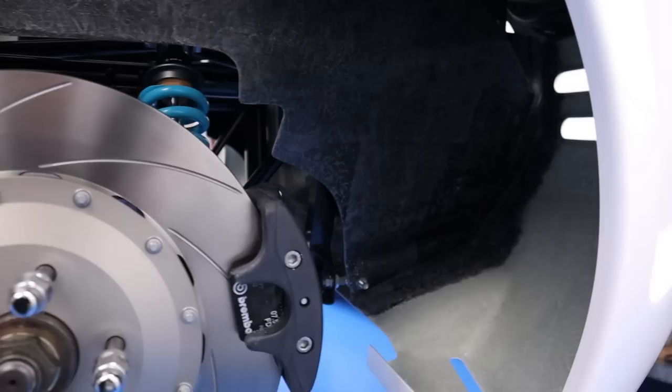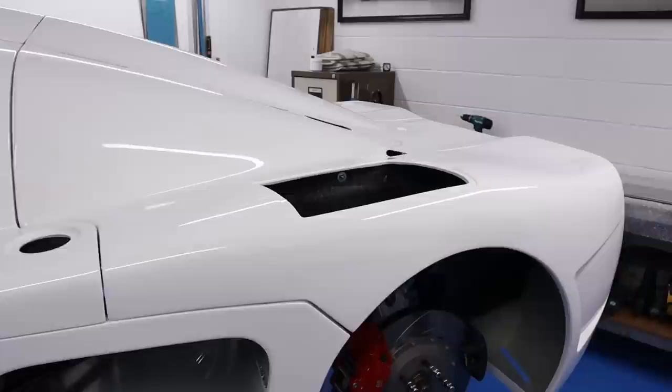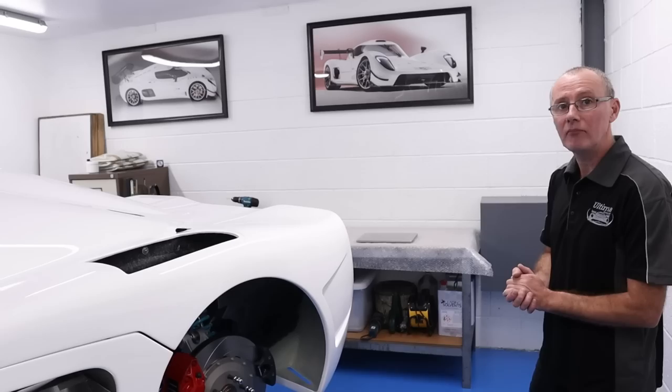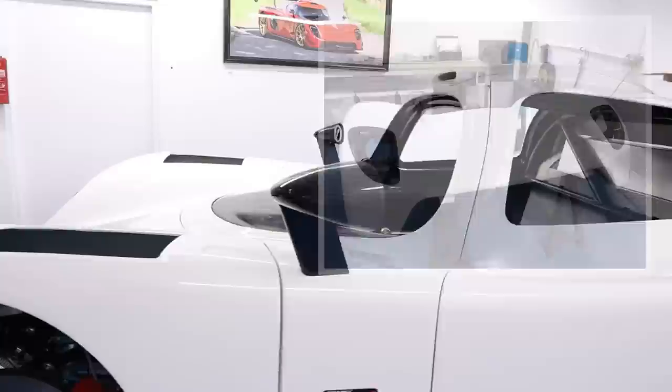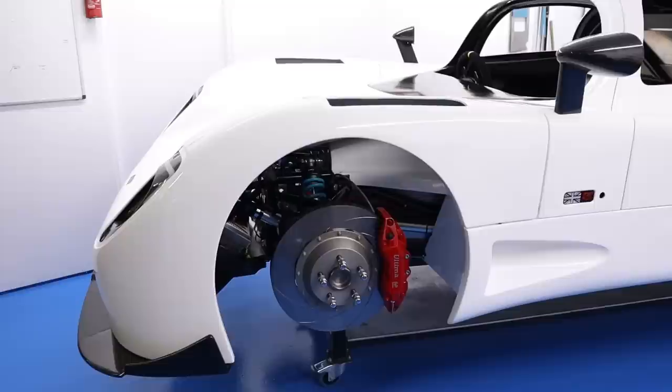The rose joints at the rear are where the whole rear clamshell pivots. As you can see, it's fully adjustable — backwards and forwards, and we can shim it from side to side as well. Then it's the back clamshell, and then the front — pretty much the same process. Although we can't finalise the front with the RS until the front splitter has been installed, because it all pivots off the aero mounts which sit on the front splitter.